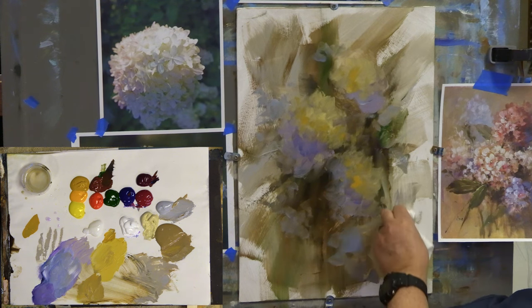And I'll start to soften some of this, lift the pressure, just barely touch it as I round over and start coming to that other side here. Sometimes I'll just touch that off with my finger, or you could use a soft brush. Don't touch it with your painting oils. Don't touch it with your hand. You could use a soft brush to touch it off.